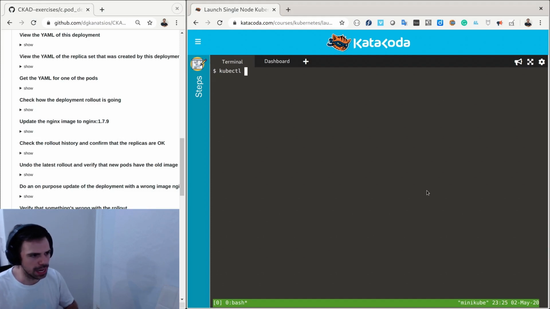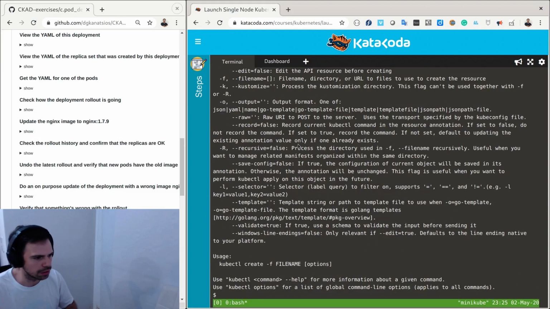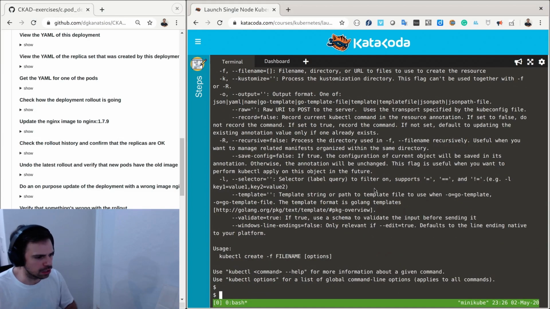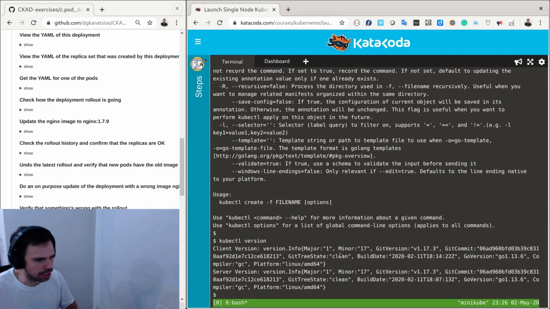Kube controller create has plenty of resources you can create with this command. But since we are using kube controller version 1.17, bear in mind that starting from 1.18 you are going to use the create command a lot. Since I'm using the old one, which is in fact the version still being used in the real exam, take precaution about that. You can still take advantage of the other command, kube controller run, which creates the resources more easily. But anyway, both of them will work.